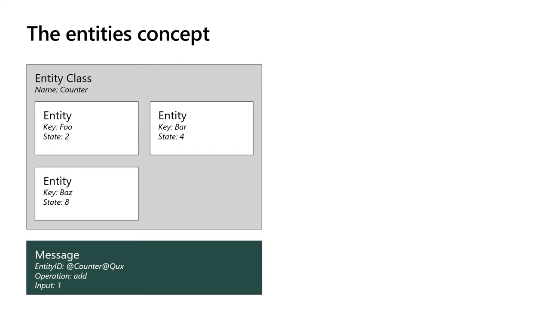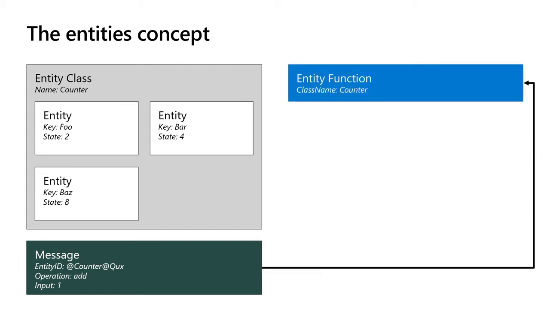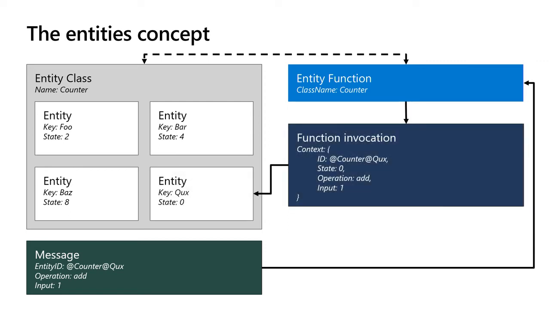And a message has an entity ID. You can see I've got the class and the key captured here. We also have the operation that we want to perform and any other data. So what happens is when a message comes in, we use an entity function, that thing we just saw. And an entity function has a one-to-one relationship with the class. So when that function actually gets invoked, we're passing in a couple things. One, all the message information, but two, the actual state of the entity that was already there. And if the entity wasn't there, we create it on the fly.